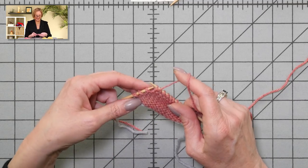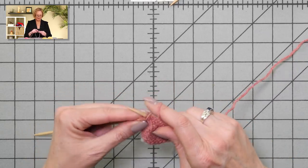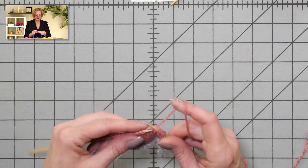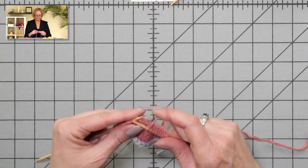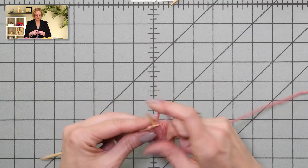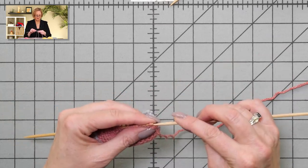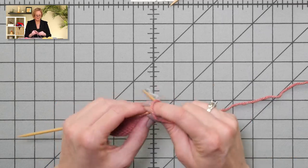Okay, I'm there. I was going to keep going. Knit the two halves of, or purl the two halves of the double stitch together, and the next one. Turn the work. Do the German short row technique on the right side of the work, and knit across. Okay, the first one and the next one. And the same thing on the purl side.